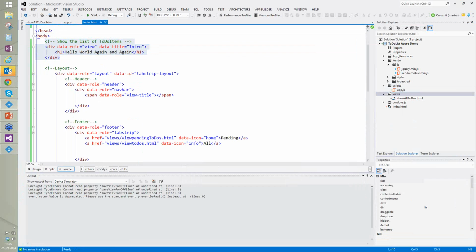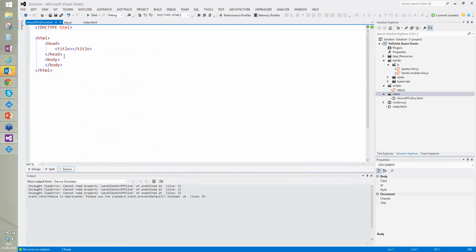What I'm going to do is remove this and simply start typing div data-role equal to view, and I'm going to title this maybe all to-dos. So this is where we're going to get all our to-dos that have been captured.